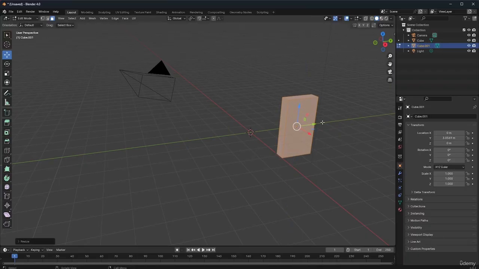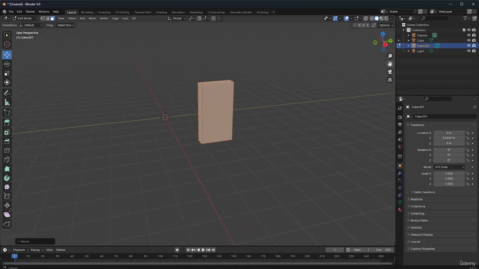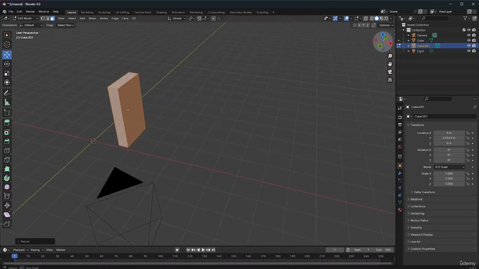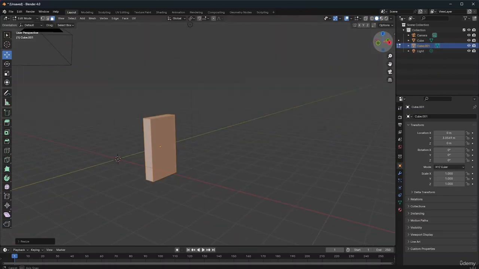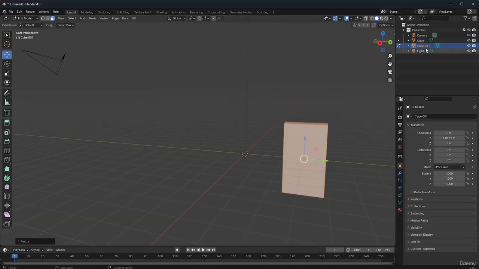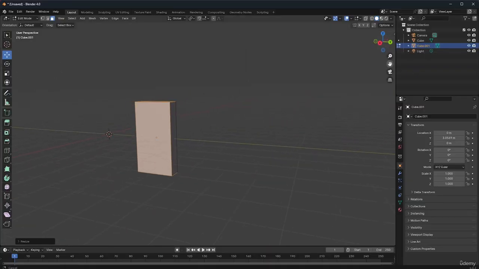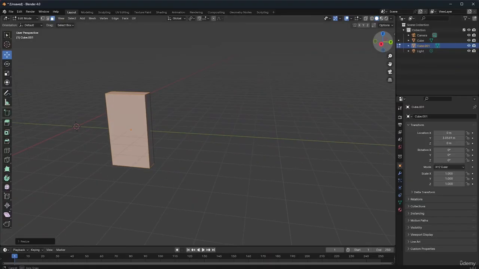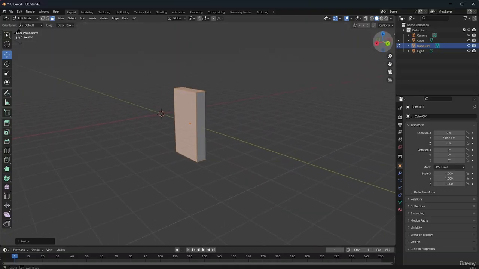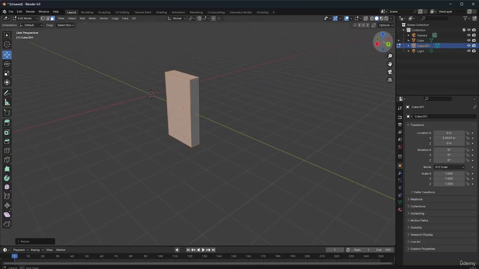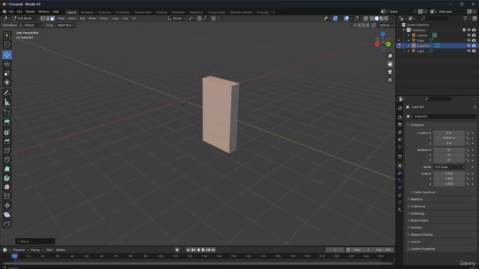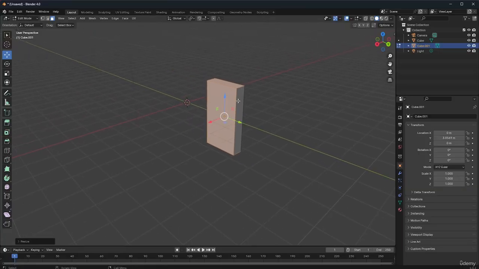As you can see, I have moved this one on top, as I am trying to make a window-like or door-like structure. If you want to move it along, you can come here and move it along. If you want to give this a rotation in the X axis, you can give it a rotation here in the X axis as well. Now let's move the X axis to this side so that I am able to view this properly when I work. Let's move the hand tool and keep this thing over here in the center.